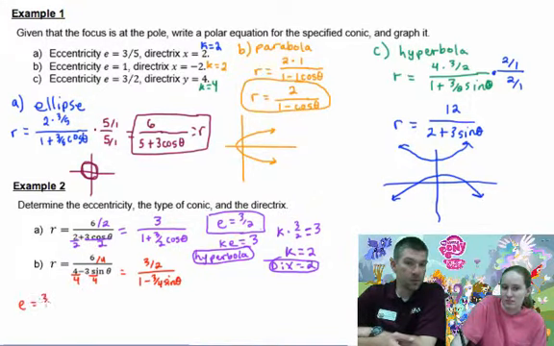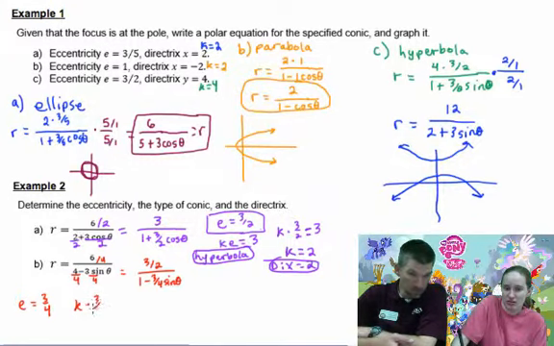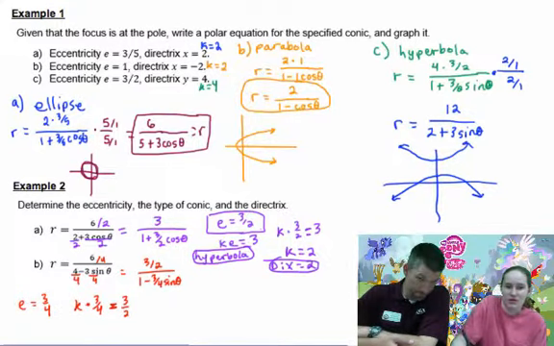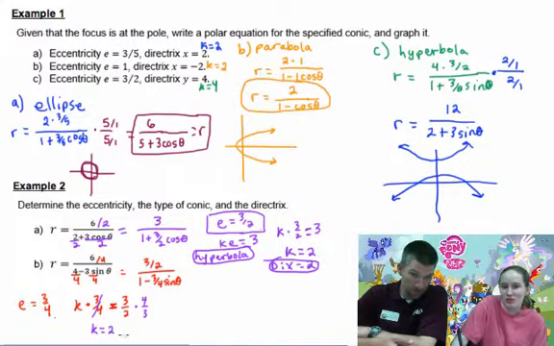And that means that eccentricity is 3/4, which means we're going to have k times e, so k times 3/4 equals 3/2. And so what do we multiply that by? 4. So you move this over by multiplying by 4 over 3. So that's 2, isn't it? Okay, k equals 2. So e equals 3/4, k equals 2.